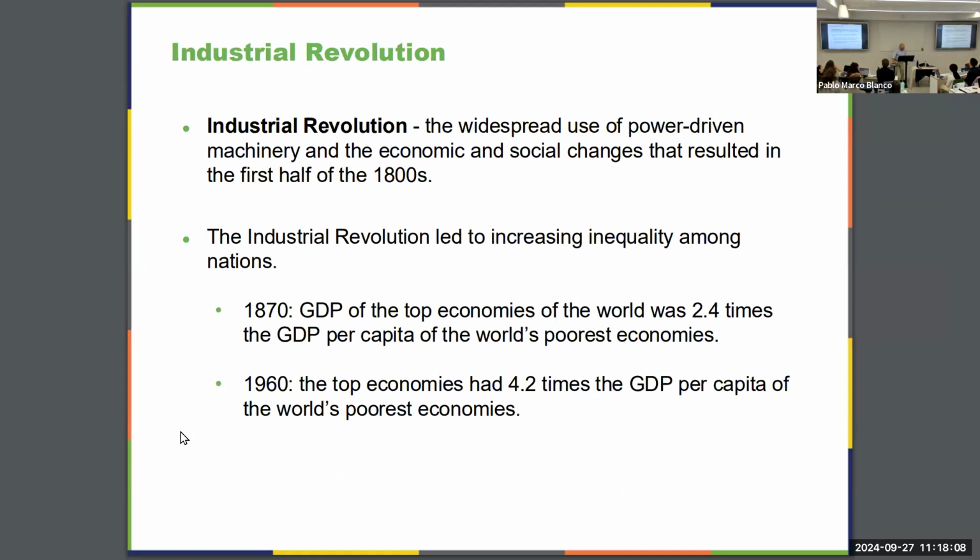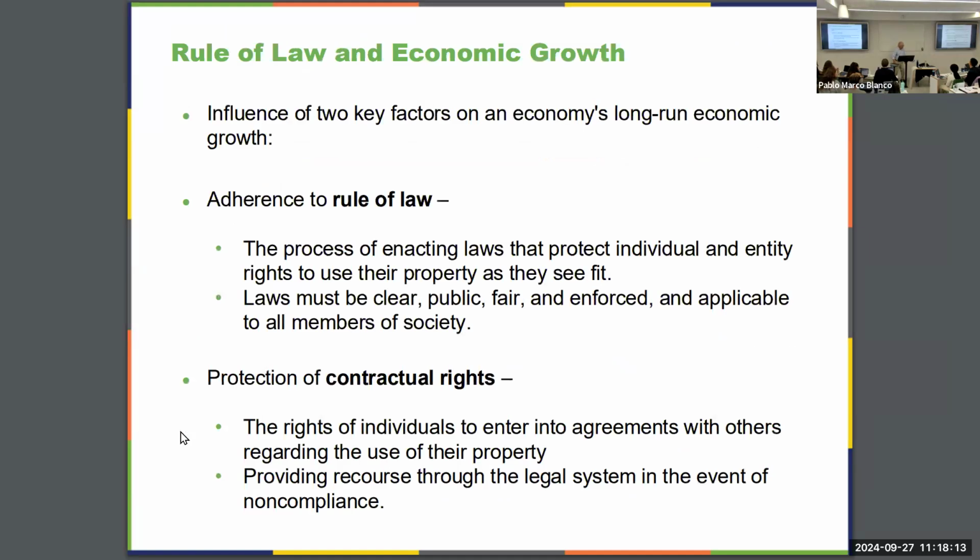You guys told me about the Industrial Revolution and how that changed things. Okay, this is the great acceleration. And now, let me tell you what the studies about economic growth agree upon as the factors that will generate economic growth. Let me go back to the point you were telling me over there about entrepreneurship. If you want to be an entrepreneur, and you know this very well, you need to get money out of what you do. And the only way to get money out of what you do is if there is rule of law in the country in which you are starting your business.